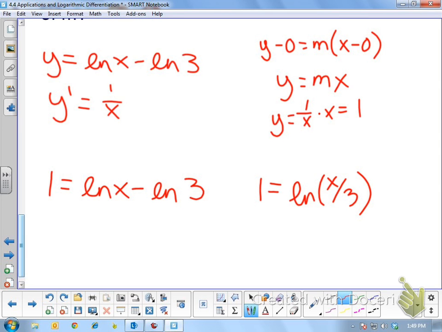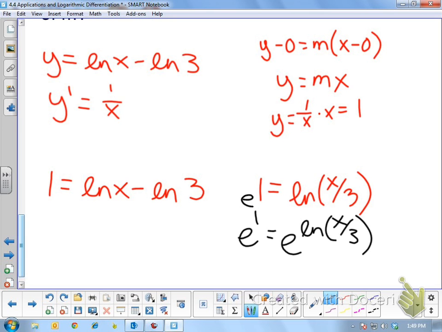In this case, I think the right one is a little bit simpler for finding, so this is just about pre-calc, it's not about calculus. I think this one is easier to solve for than that one, but both work. So if I want to get rid of ln, what do we do now to get rid of ln? Not times by e, raise everything to e. Okay? It's e raised to the 1, e raised to the ln of x over 3.